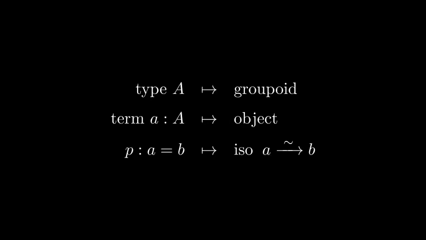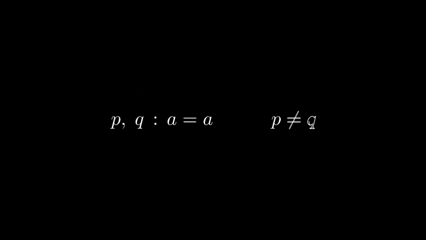with their groupoid model. Whether UIP was provable had been an open problem, and the way to settle it is to build just one model where it fails. In that model, each type is read as a groupoid, its terms as the objects, and a proof p of a equals b as an isomorphism between two objects.